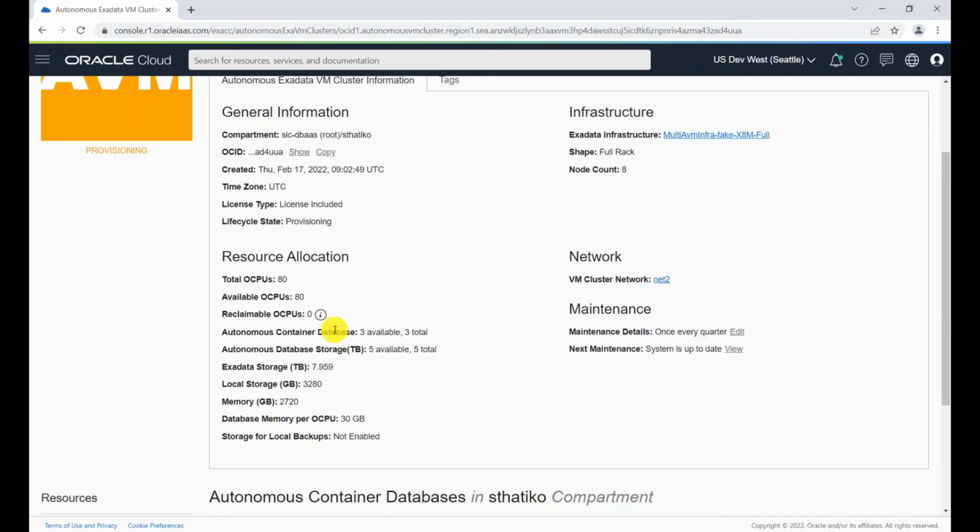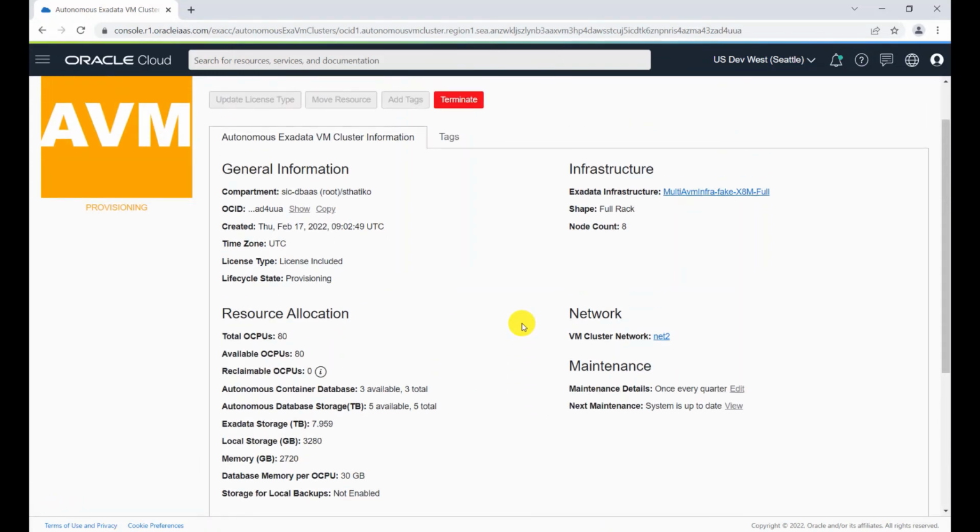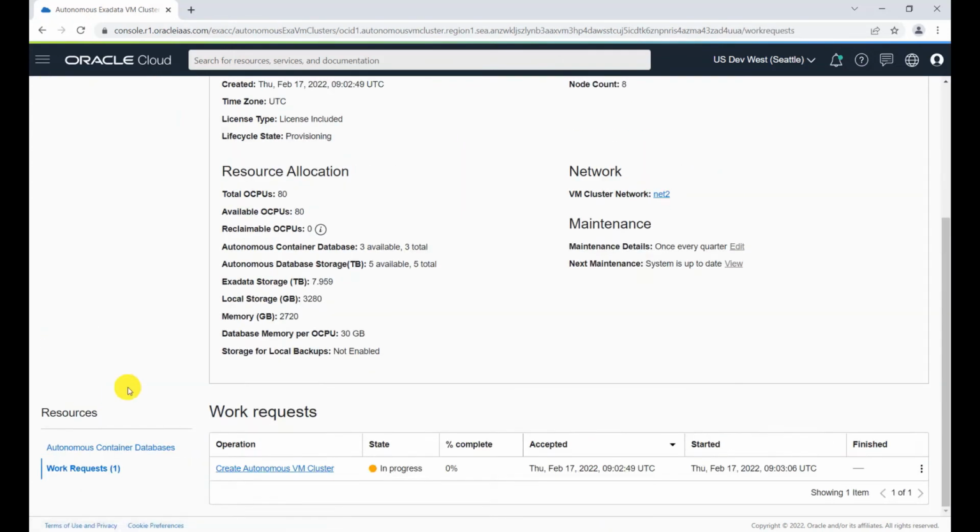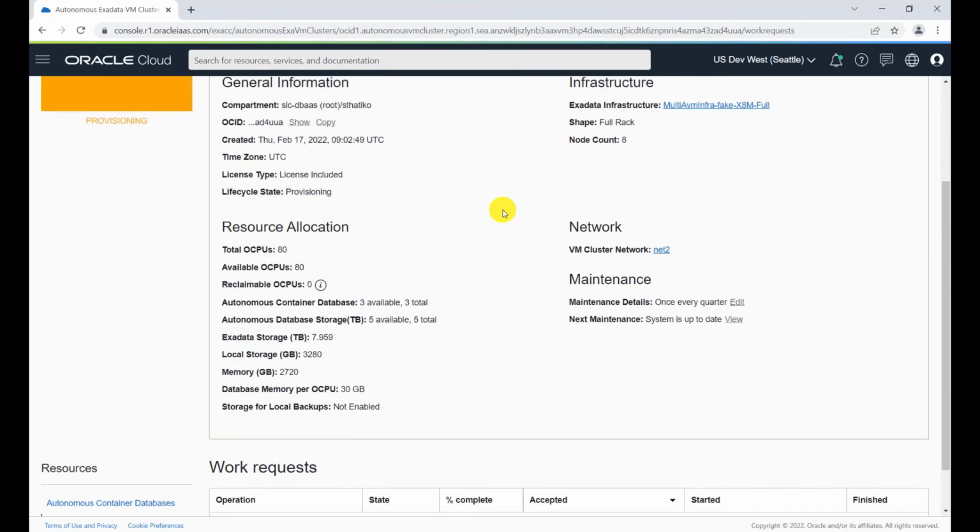So these will be available very close to GA date. Let's take a look at the work request. As you can see, the work request is still in progress. It says 0% progress. So it will probably take some time before it completes the creation.